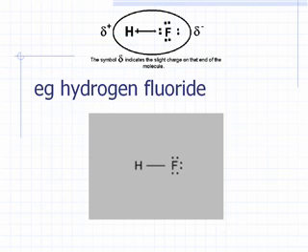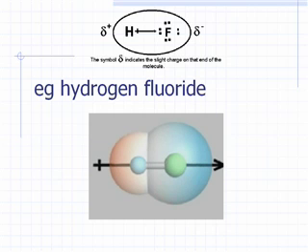Here's an example of a polar bond in a diatomic molecule. Now the molecule is hydrogen fluoride. The bond is such that the electrons will spend far more time at the fluorine end of the bond than at the hydrogen end. In fact, if you look at the electronegativities, this is probably one of the most polar bonds you could get. Fluorine has an electronegativity of 4 and hydrogen has an electronegativity of 2.2. So you'll see that the fluorine end of the molecule is slightly negative and the hydrogen end of the molecule is slightly positive. So not only do you have a polar bond, you actually have formed a polar molecule as well.